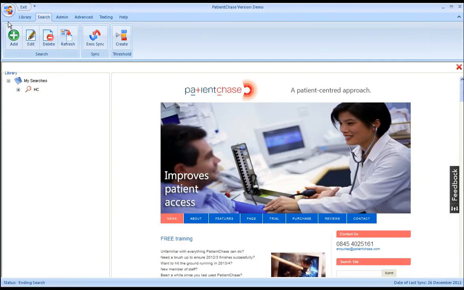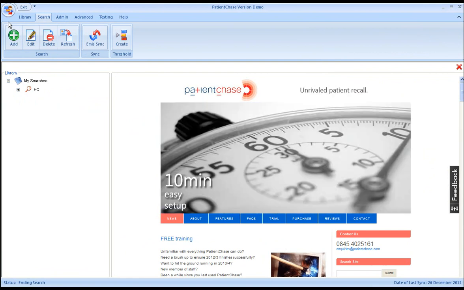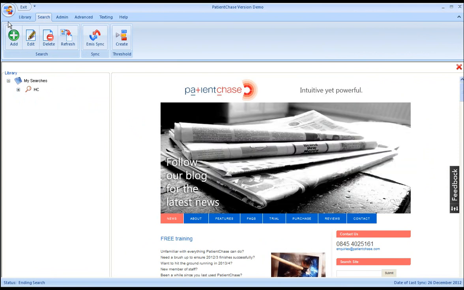A couple of extra features to show you on top of the QoF recall we've been focusing on. Firstly is NHS health checks, and I'll follow that up with NHS number importing. Okay, so NHS health checks. PatientChase can handle NHS health checks very easily.